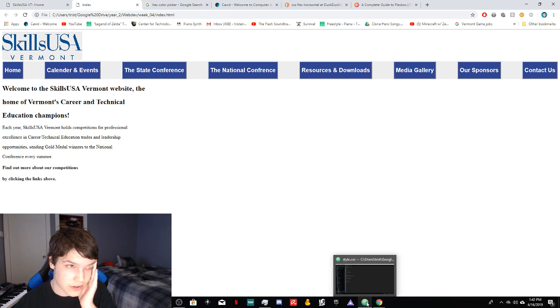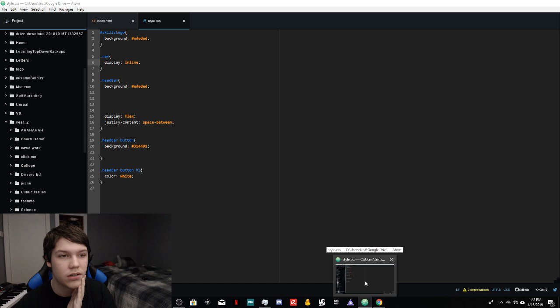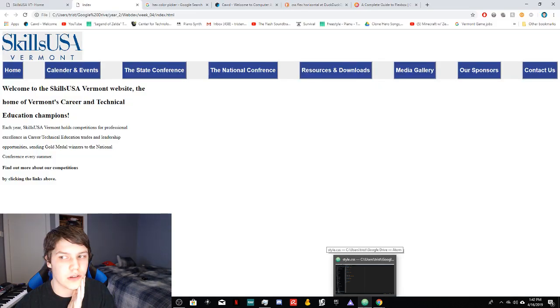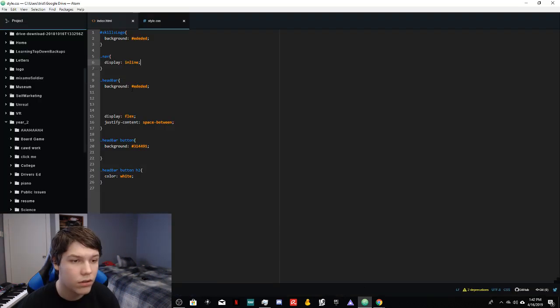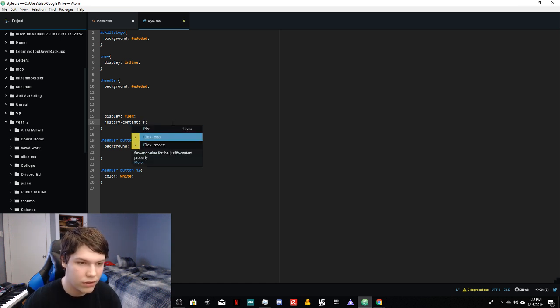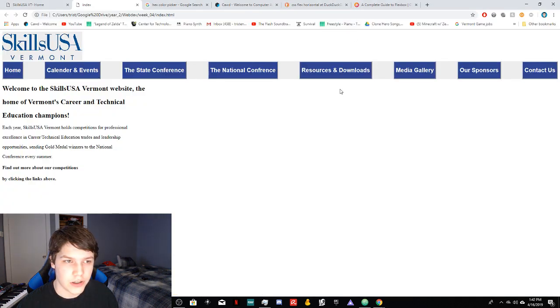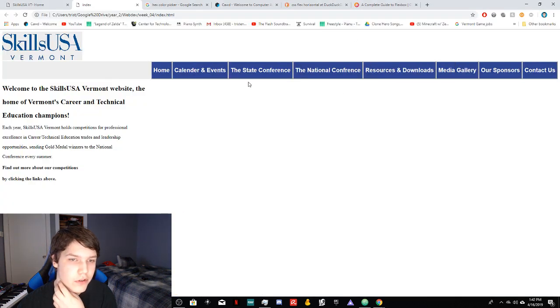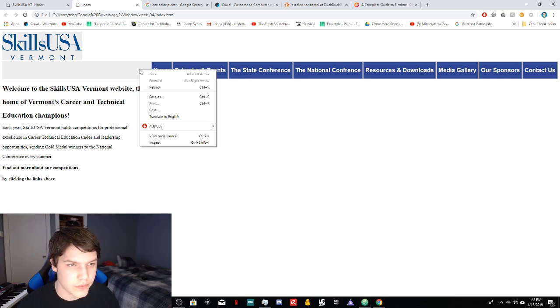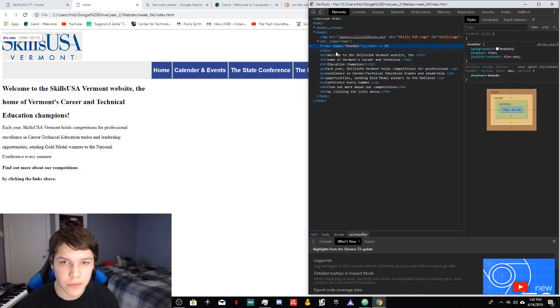That didn't change anything though. It's because there's a space between, it needs to be flex in. Now it should go to over here and then move up. Oh, it didn't move up though. Why didn't it move up? Is it because there's something blocking? It is. There's padding over there.